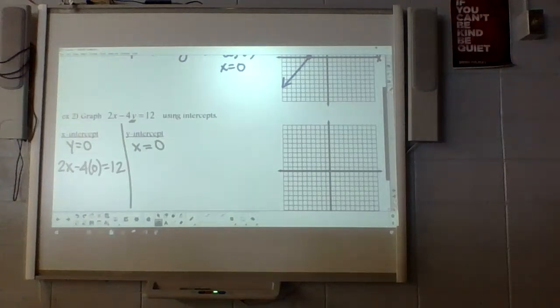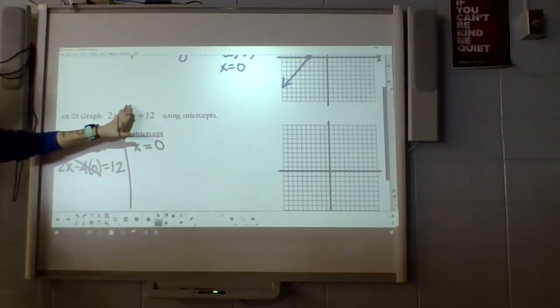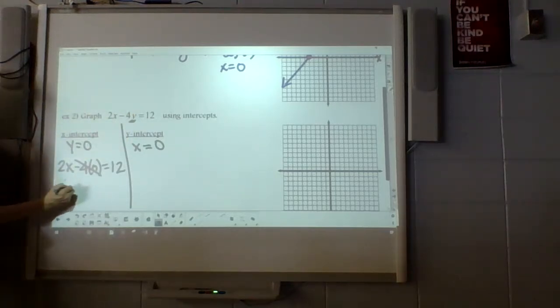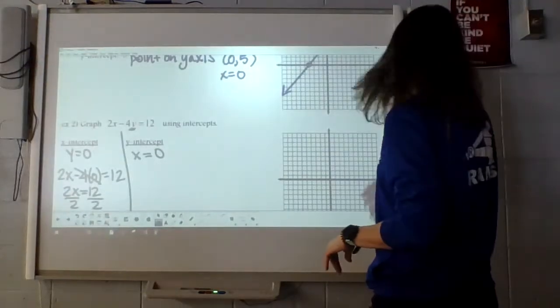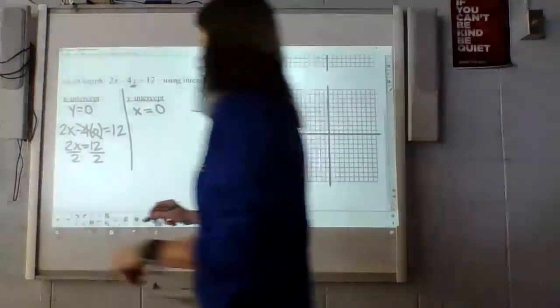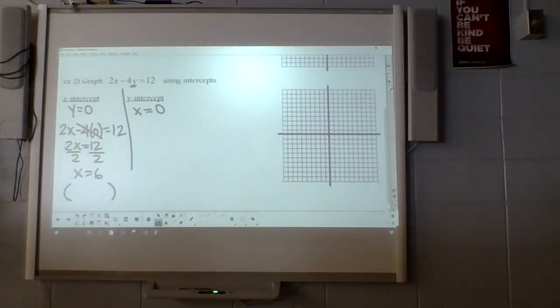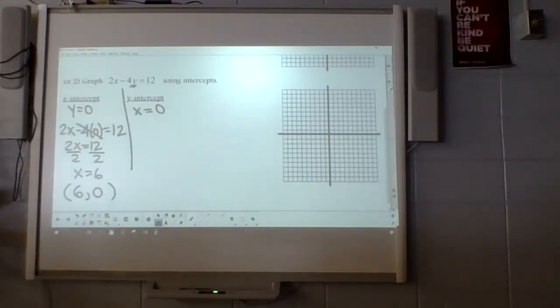So I put 0 for y. Really nice thing happens. When I multiply by 0, that whole term just cancels out. Sometimes people even call this the cover-up method. 12. So I can solve, just like we did in the warm-up question. And I find out x is going to be 6. So this is my first coordinate point. I don't want to combine these in any way. I want to keep them as two separate parts here. So 6, 0.